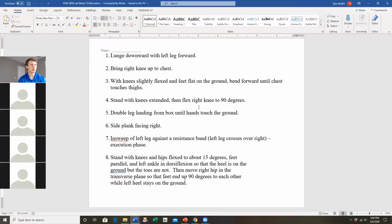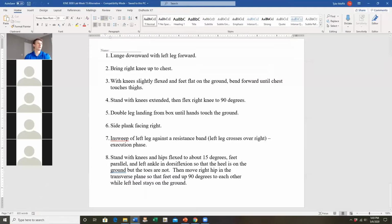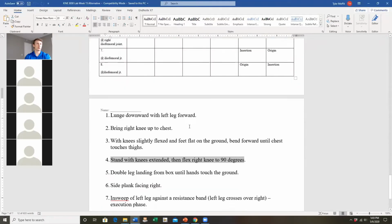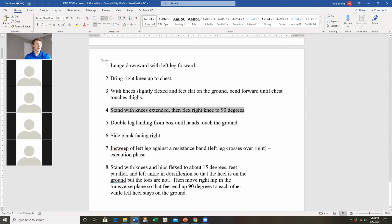Does anyone have the answer? Come on, don't be shy, try. What's the movement for number 4? At the hip joint. At the left hip joint. Is it flexion?